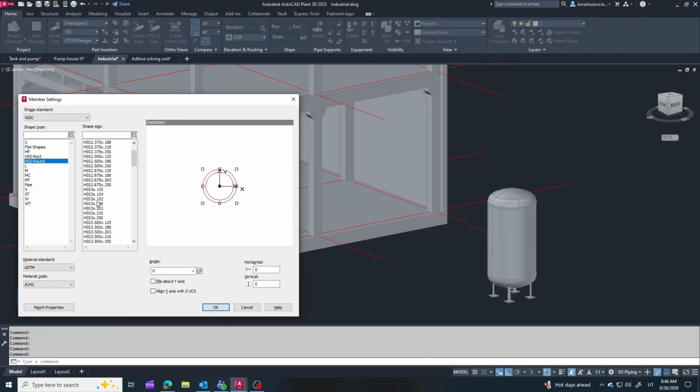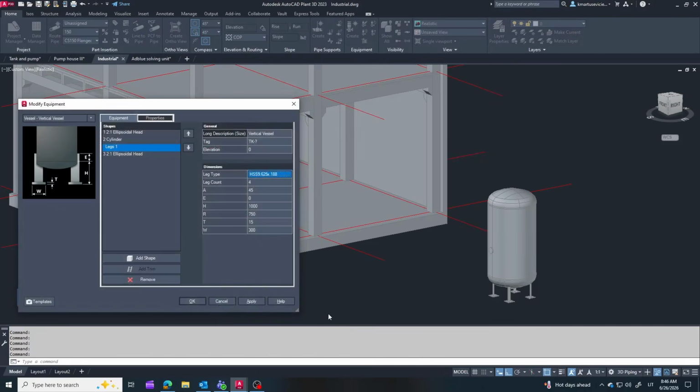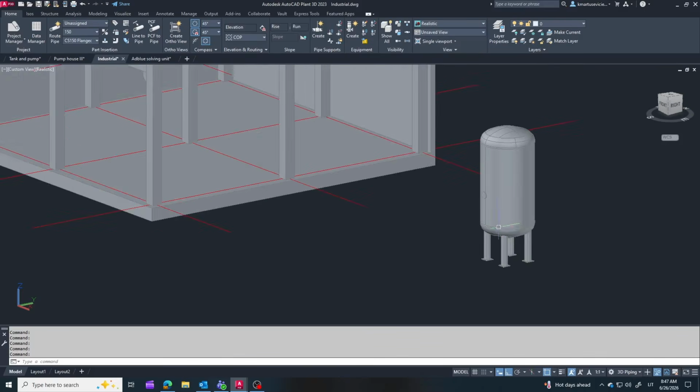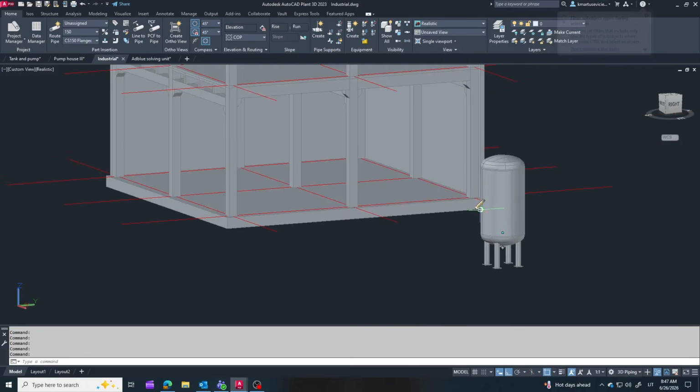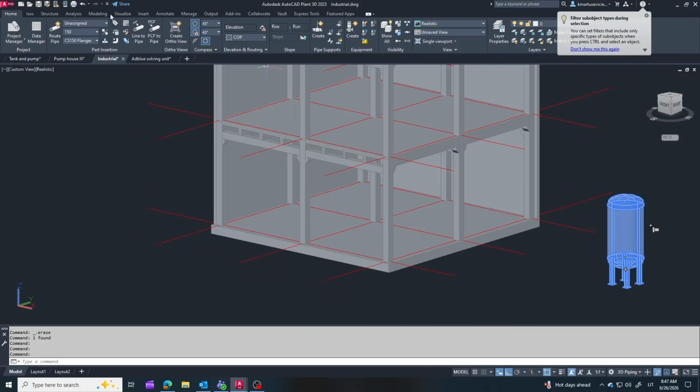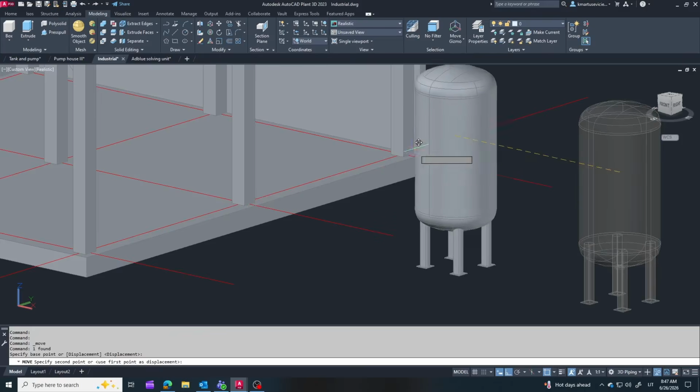The default support legs looked a bit too small for this tank, so I made them larger. Now the proportions look much better. Before, it looked like a bodybuilder's skipping leg day. I spent about 2.5 hours creating this model and squeezed it down to just 30 minutes for you.